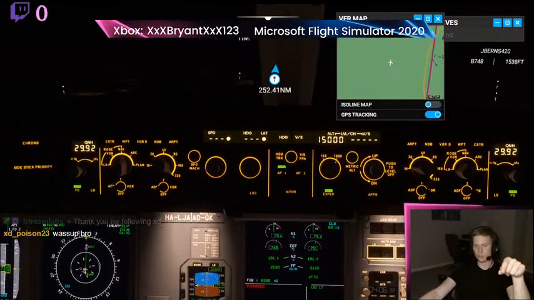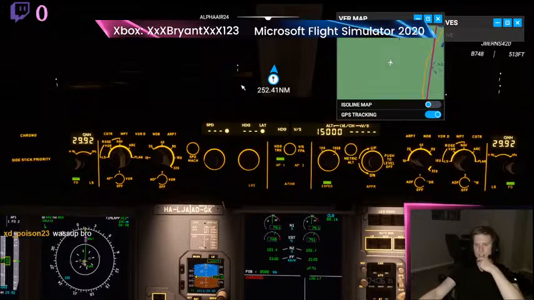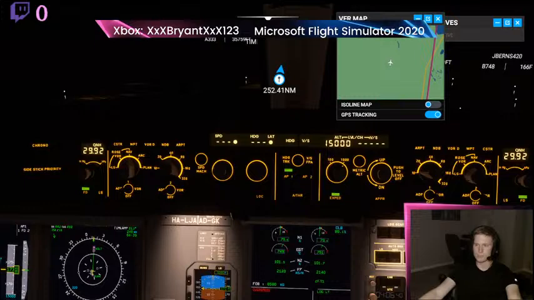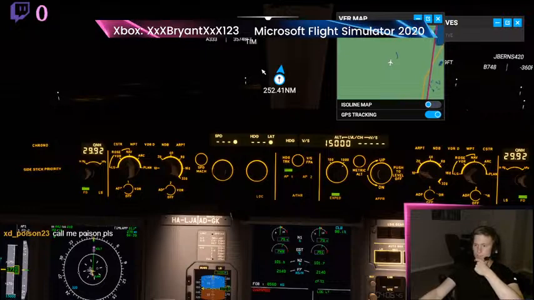I've watched a startup video on this, and I had some guy talking to me about how to do this, so I'm learning. So far, I'm taking off from Jacksonville Airport and trying to go all the way up to Charlotte, North Carolina, Charlotte International. Call you Poison? All right, man, I got you.